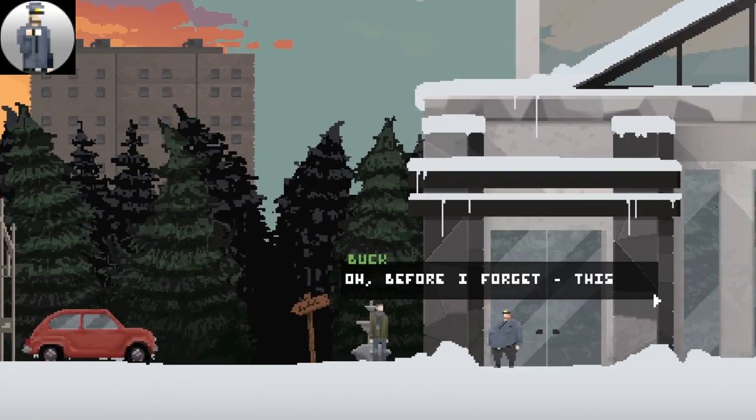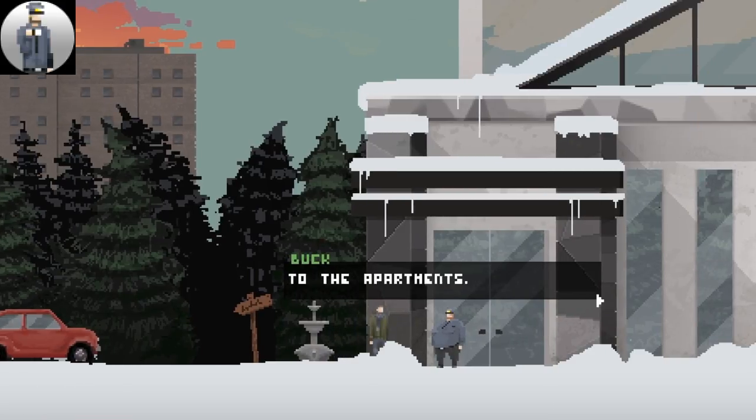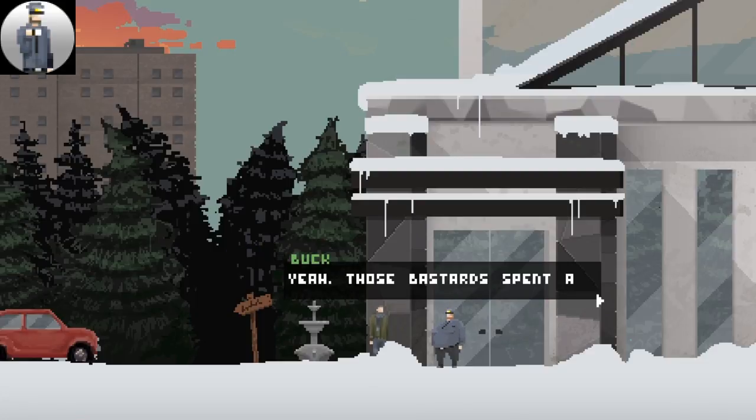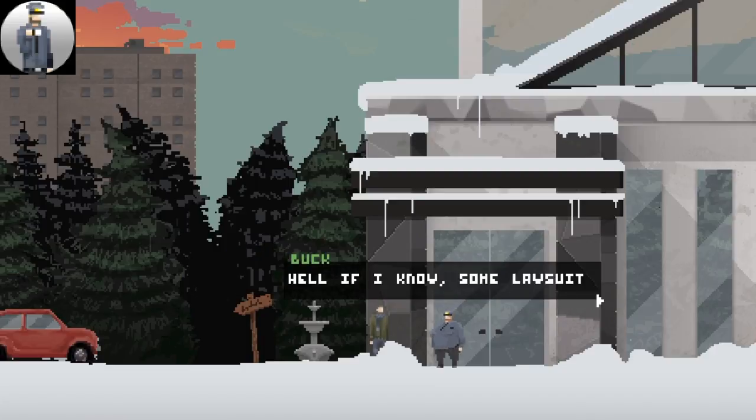Oh, before I forget, this path to the woods leads to the apartments. You know that little dark path right over there? Right. This place is really something, though. Yeah. Those idiots spend a buttload of money for this place. How come they shut it down? Well, if I know. Some lawsuit or something. I don't really care.